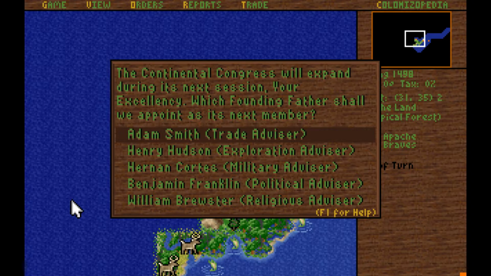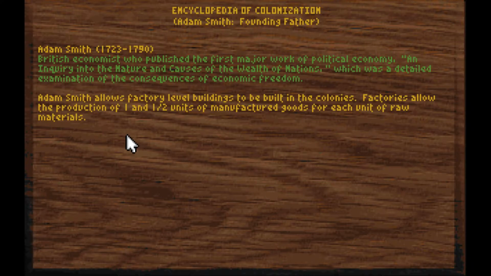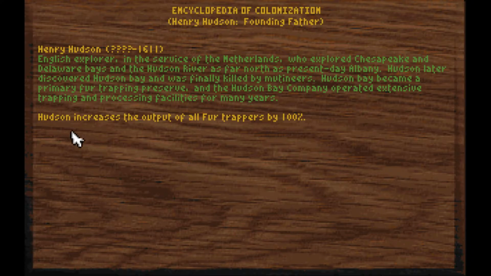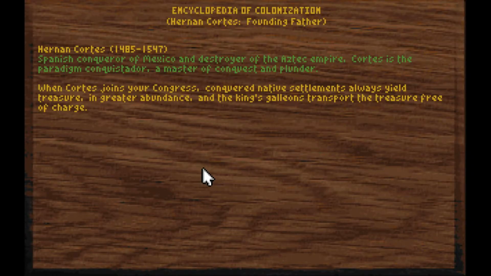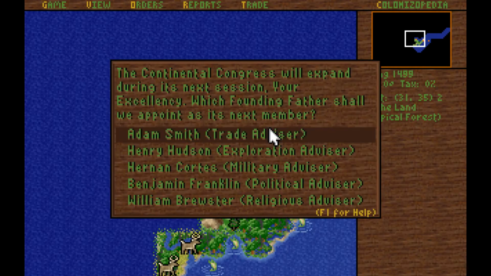So in this game, you have this option to pick up these founding fathers. And these guys will influence how you go about the game. For example, I can pick up Anna Smith here, who gives me more production with second tier or third tier factory type buildings. He's a little bit of a late guy to get, but whatever. You got Henry Huntington here, who increases the output of all fur trappers. Never really the greatest, but whatever. We've got Hernan Cortez, who conquered all of Mexico, the Aztec Emperor at that time. He's pretty good to pick up early on, but let's just see what else we got.